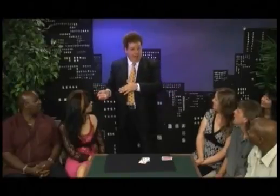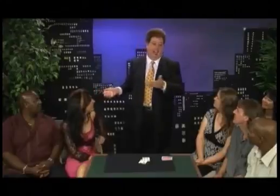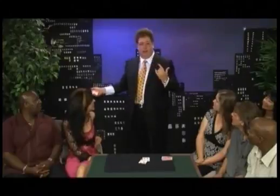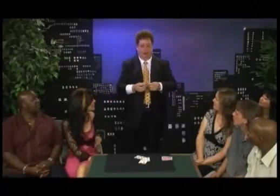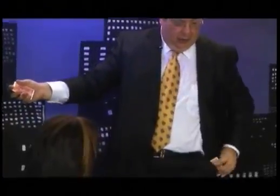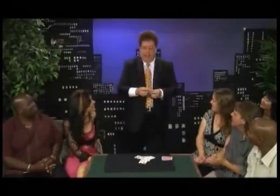Now wait — if two cards appeared in my pocket, that would leave how many? Eight, right? Most magicians would show you and count eight cards, but you guys — we've been together for three days — you trust me. I'll just continue. Just a snap — up the sleeve, across my broad shoulders, down the other sleeve, and into the pocket. That's card number three. So if three are gone, that leaves seven. I'll show them to you — one, two, three, four, five, six, seven. I'll do two this time — make it twice as snappy — and two cards go to the pocket.